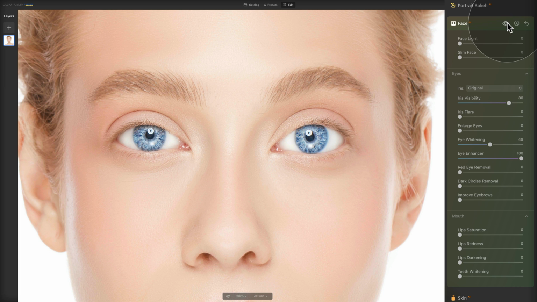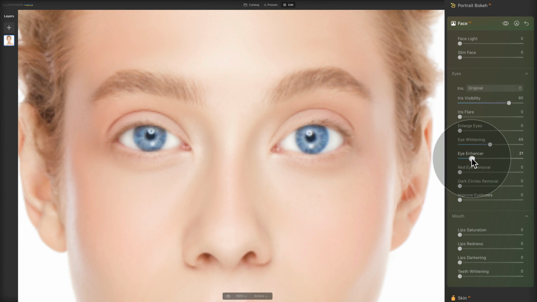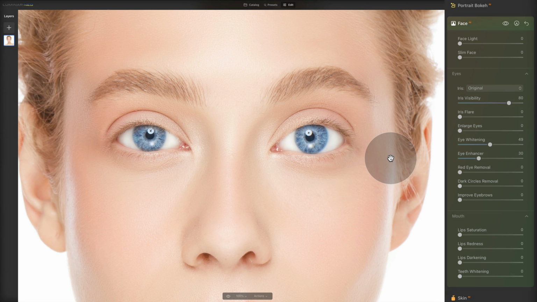Again, lots of these sliders, you really want to be careful of what you're doing with them. However, I think the result, when you do it in balance, can be quite impressive. So I would usually go somewhere around 20, 30, and it would really push the eyes even further. Moving into the next one, red eye removal. We don't have a red eye here, but I will show you later how to use this. But still, to cover it, the red eye removal fixes the red eye problem caused by flash. So we'll cover that in a moment.